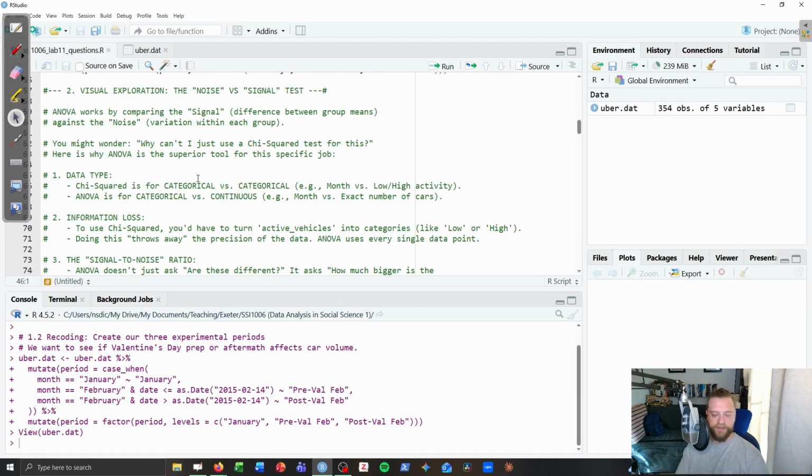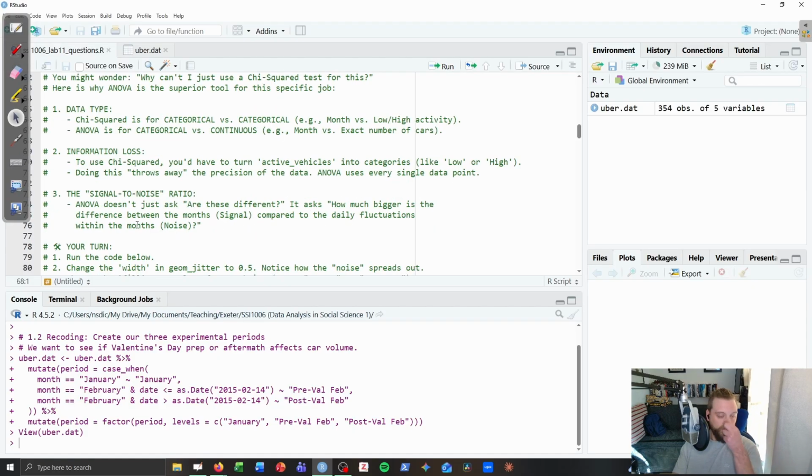Now, the thing to think about with how ANOVA works is that we can use categorical and continuous variables and more than 3 categories. But more than that, one way to look at this is, unlike in chi-squared, where if we have a continuous variable, like active vehicles previously, we had to transform those into categories. Right?